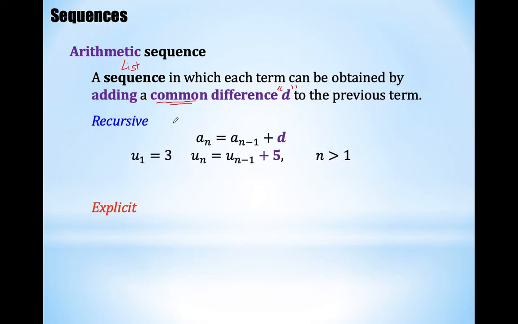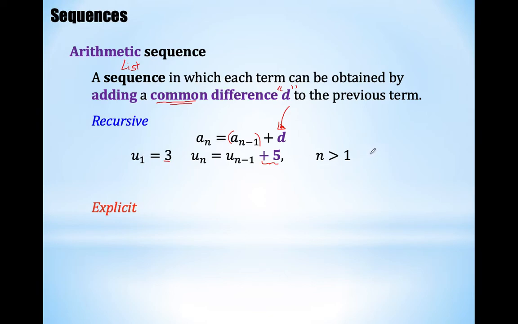So an arithmetic recursive definition looks like this, and that first example I gave you with u's was an arithmetic sequence, right? And so I just used it again here. I just copied it over here with u's instead of a's because, again, it doesn't matter. But a recursive arithmetic sequence means you're taking the term before it and adding the same value over and over and over again. So again, exactly what I did before, if I tell you to start at 3, every successive term is generated by adding 5 to the previous one, right? And of course I'm going to start at greater than 1 because I already gave you 1.